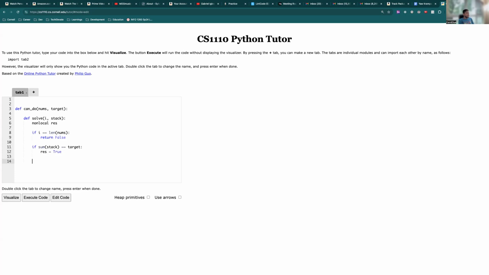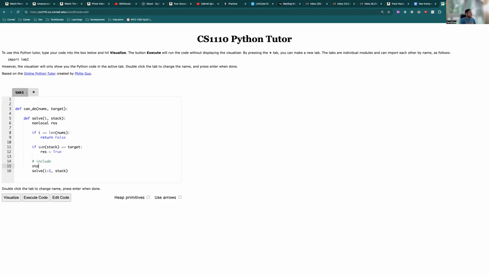Then now let's do our include, right? To include, you add the item to the stack. Another way to even do it is this. If you don't write good code, you can just do solve of i plus 1, because there's no repetition, then stack plus nums of i. But they are not really doing a stack thing here, because they're just adding things together. I prefer to use a stack.